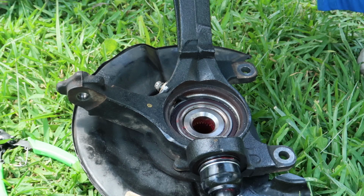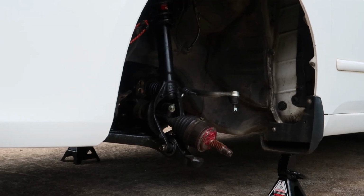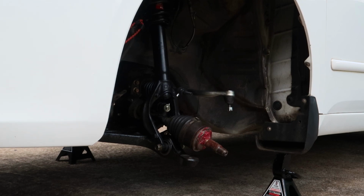And once you get this outside of the bearings coated with some grease, don't forget to pop that little shield back on. It basically just keeps dirt and grime out of the bearings. So I didn't show that at all, but you have to remove it to remove the ball joint, and you will see it once you remove the knuckle. Okay, now we're ready to reinsert the knuckle with the brand new ball joint back into the car.